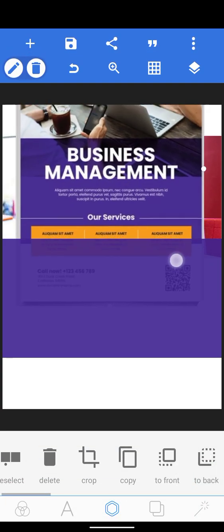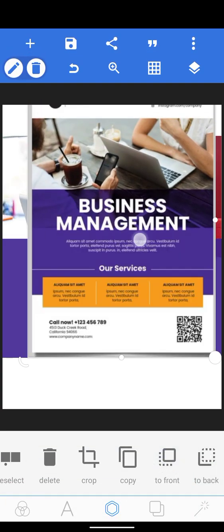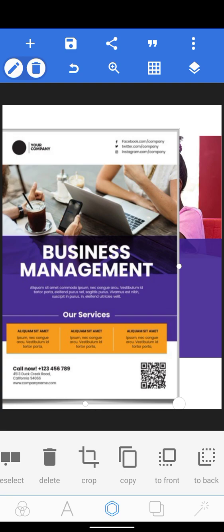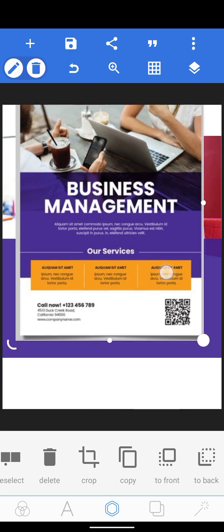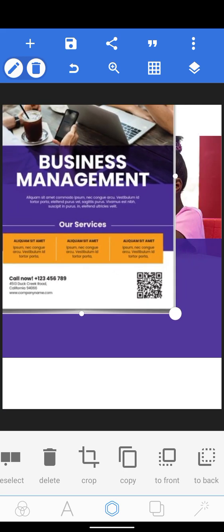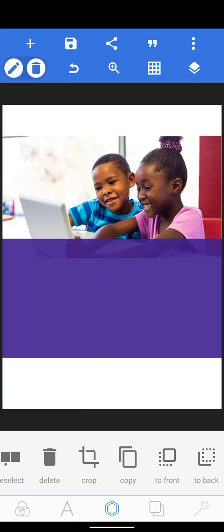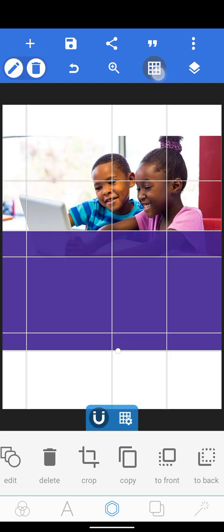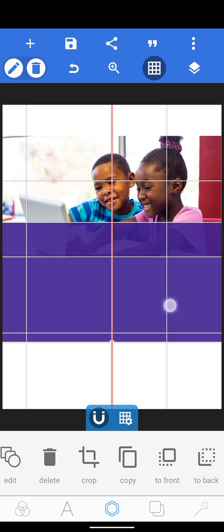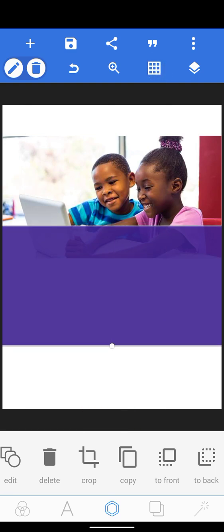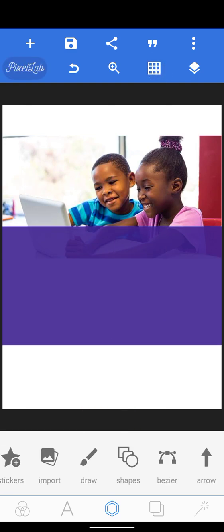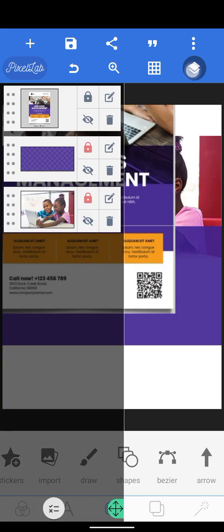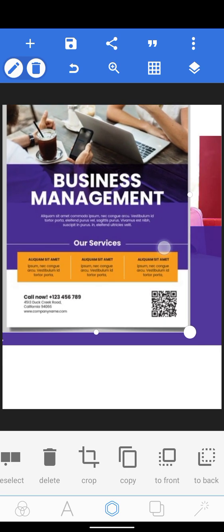So let me show you the effect. Look, you can see the image from the back. So what did they do? Just like I told you. Let me close this so you can see. Just reduce the opacity to 90 so you can now see. That is the effect they use. You understand? Sometimes it might not be necessary that you do that, but since we are replicating, I'm just trying to follow whatever they did.